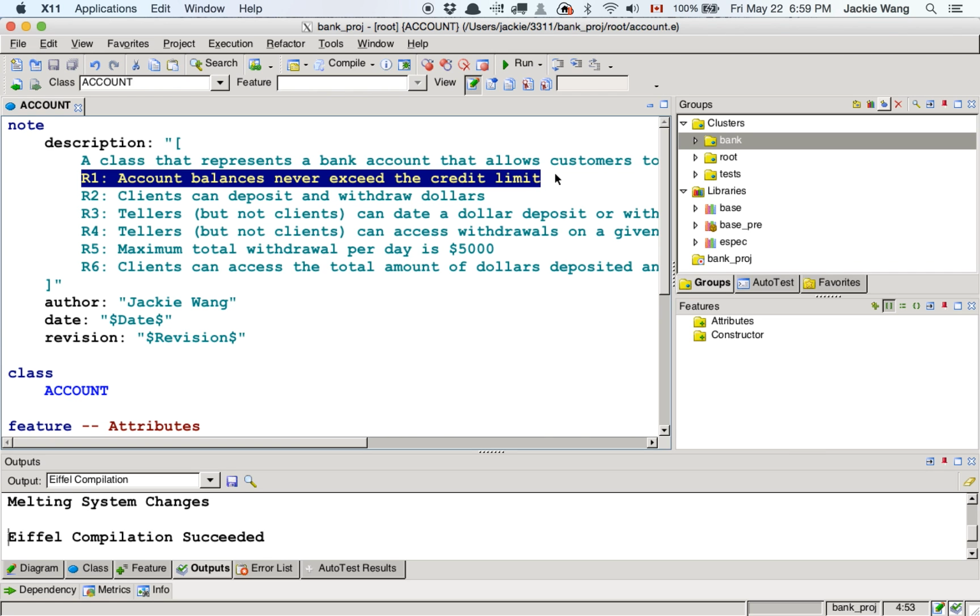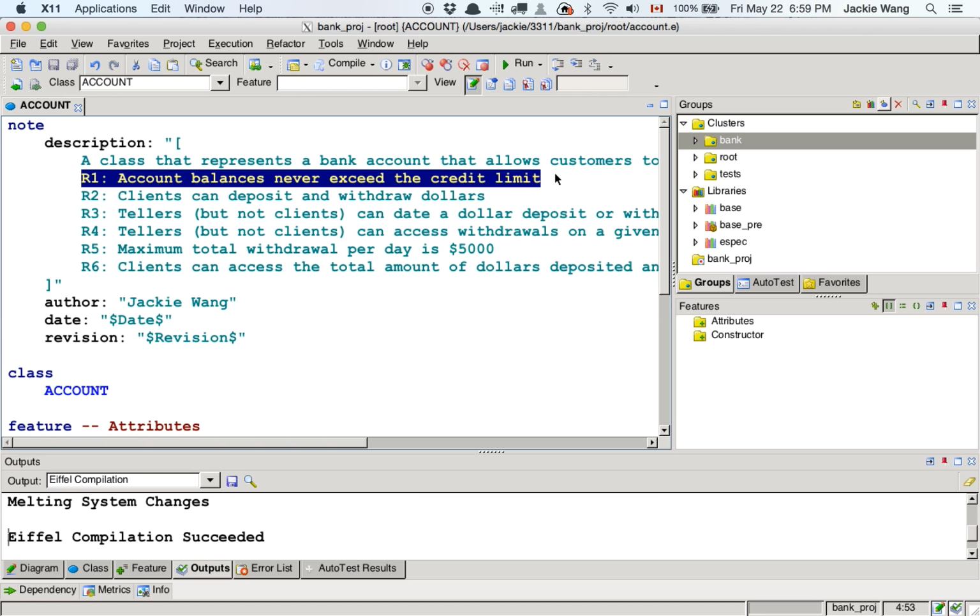However, the extent to which your balance may go negative depends on how large your credit limit is. For example, if your current credit limit is 10, that means your account balance can only go down to -10, but not lower. If it goes lower, that means you break the data integrity of your account class.